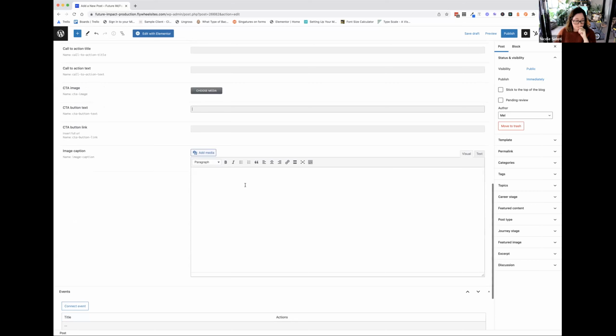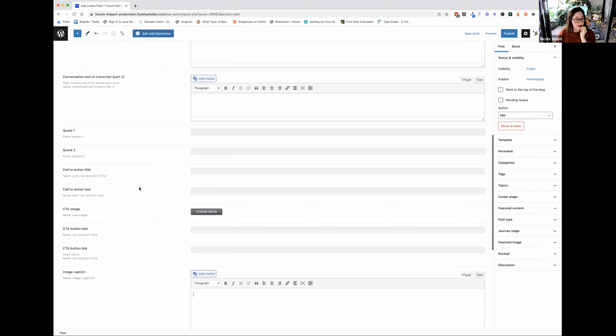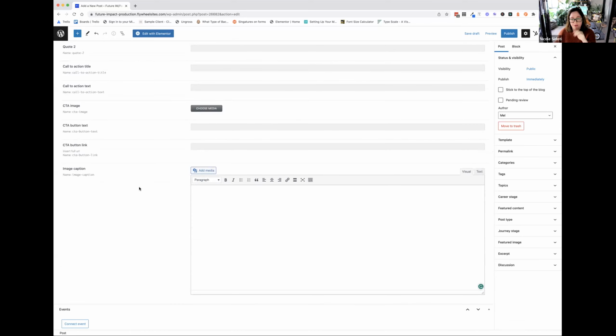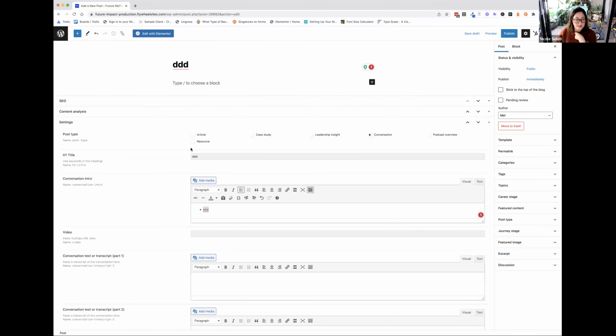Image caption, I've just plonked that in because there was an instance where there was a caption for an image, and it was a featured image that has a caption. So I've got this space for it, but some of these things may need tweaking as we go. So have a think about it as you're using it. If something doesn't make sense to you, ask me why I've plonked it in there. There's literally one article that's come through with a caption. So I've gone, well, we need a caption. So I've plonked that on. And that was for one of the conversations.